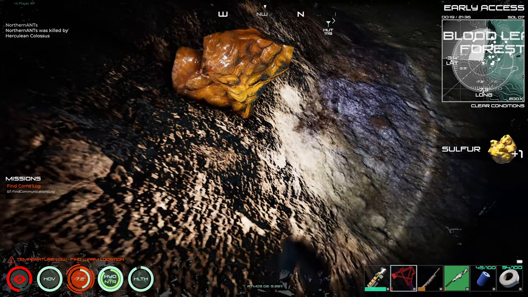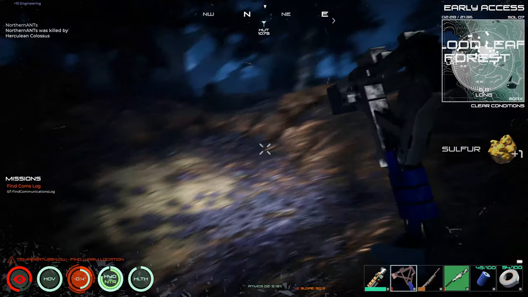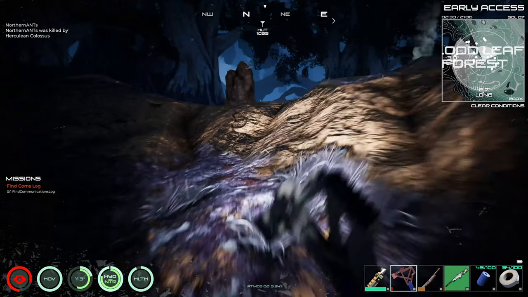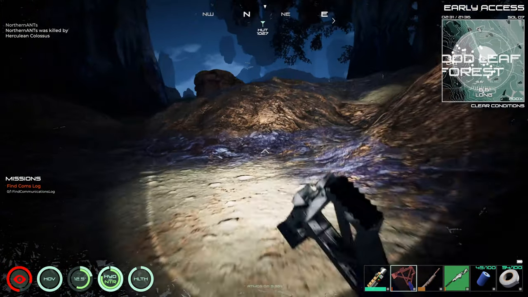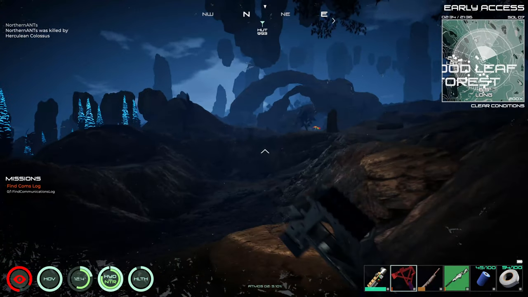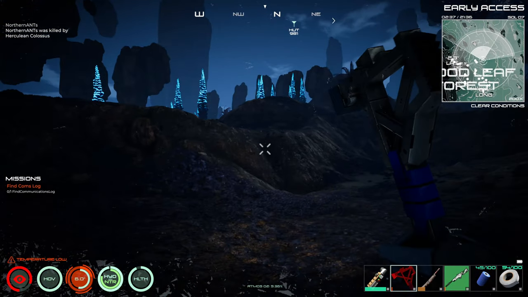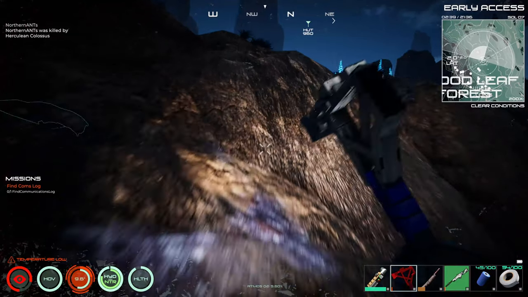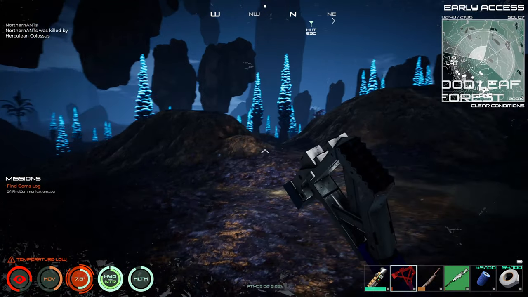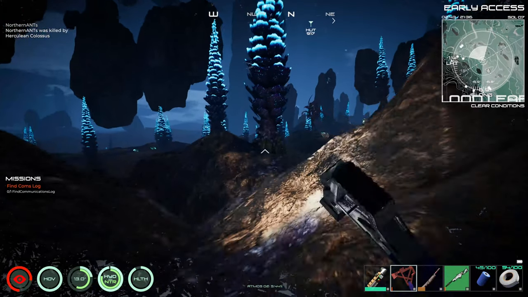Find comm log. I wonder where. Don't even know where to start. Okay, let's continue back to our house. And we're pretty far from the house too, so good to get it. That's a different kind of... glowing forest. Let's see what these are.